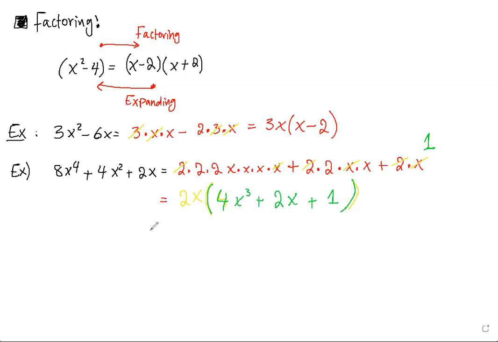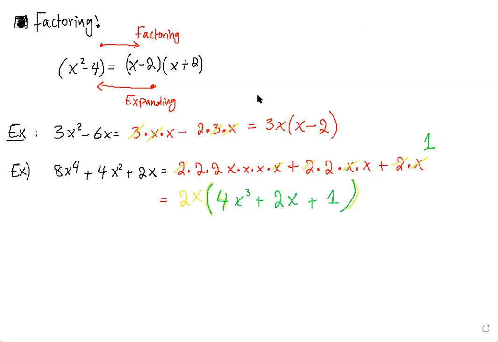Any question? Make sense? Anyone has a question how to factor? This is step by step. Next time we don't have to do everything step by step. You can just factor it right away. You see we have x here, x squared, x to the power 4. So the greatest common factor between the variable x, x squared and x to the 4 is x. And for the numbers 2, 4, 8, the greatest common factor is 2. So you put 2x. Now you divide this by 2x, you get 4x to the power 3. Same things for the second term, same things for the third term. Okay.